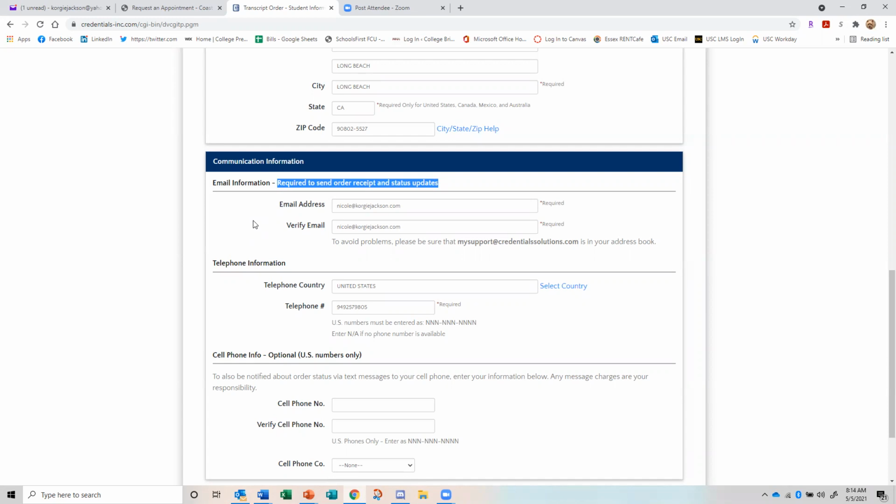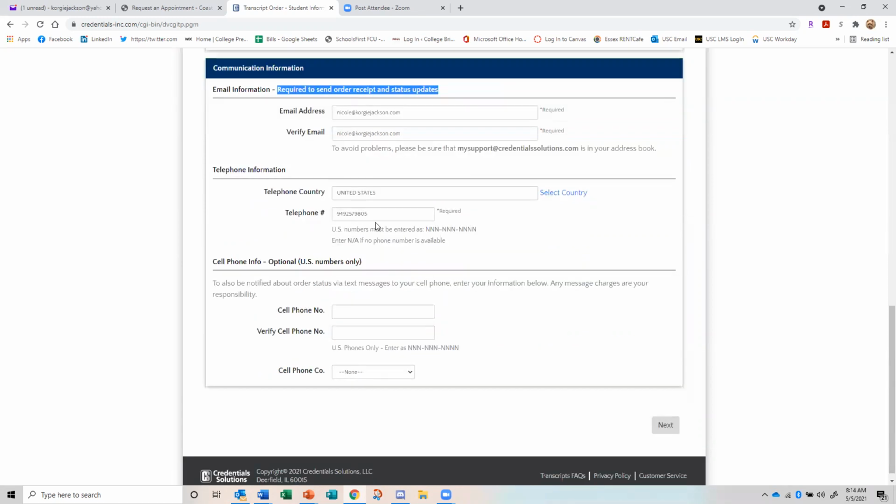And this is the address they're going to use to communicate with you if there are any problems. Okay, then your phone number. This second part down here about cell phone is totally optional. It's if you want to get text messages from Reedley, so you can put that in, yes or no. Maybe you already have this set up, but just this telephone number up here in this part is fine.